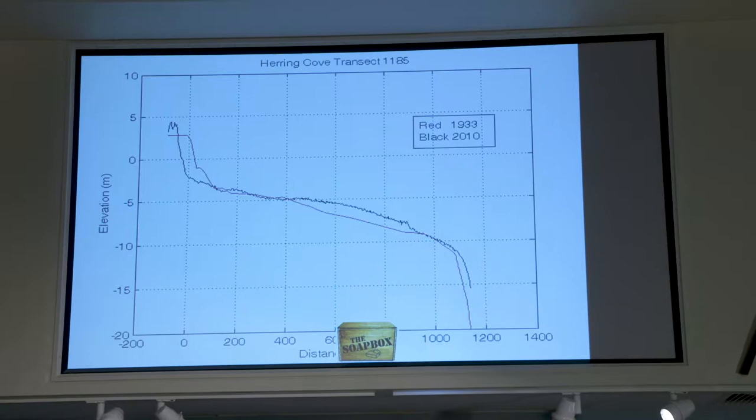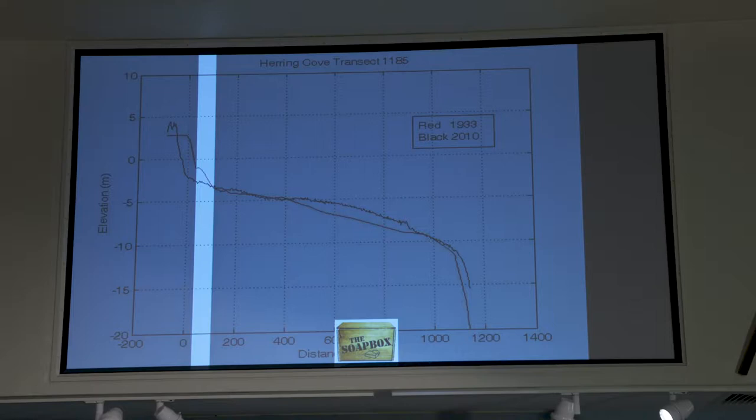So this is what this is doing over time. I'm going to get on my little soapbox now, real quick. When we do beach nourishment projects, when we manage the beach, this is what we're managing. We're trying to affect a change for the whole system by putting sand right here. It's kind of goofy, right? We're not looking at the whole system. When we do these profiles, we're looking at the entire system. We go out 30 feet or more because we want to make sure we know where the sand is moving and where it's not moving.